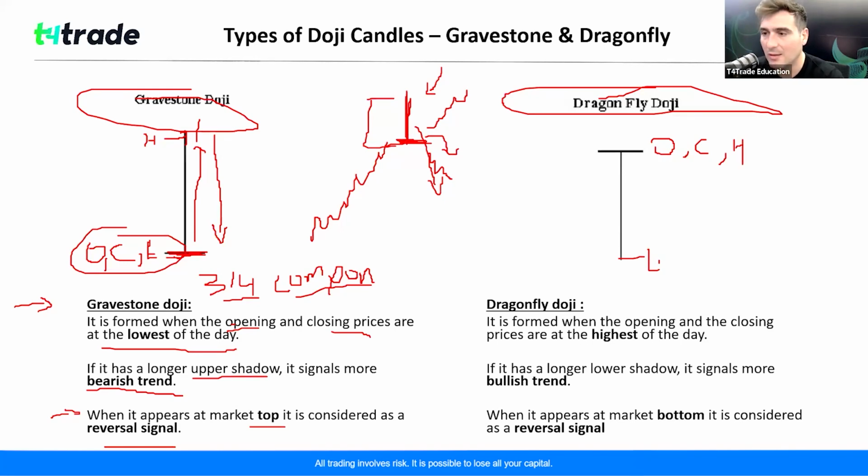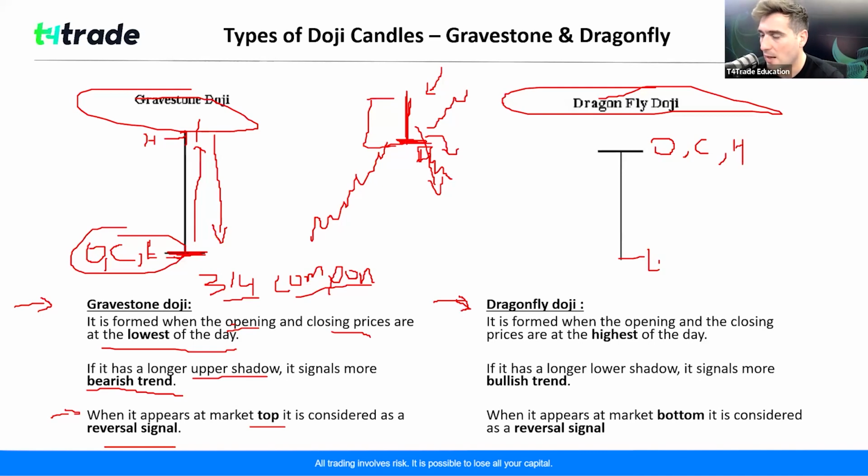Again, you need to see what the next candle will be and where it will be on the next time frame. If it's a daily chart, what the next day is going to close at is what is going to give you the most accurate information on where the price action is going to move next. Hopefully you understood the importance of the gravestone doji. Let's move on to the dragonfly doji. Completely the opposite. Hopefully we're not going to spend that kind of time on this because it's self-explanatory.